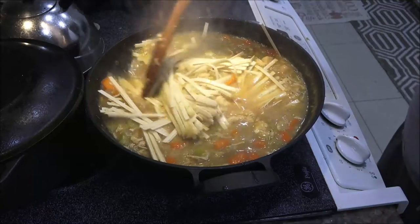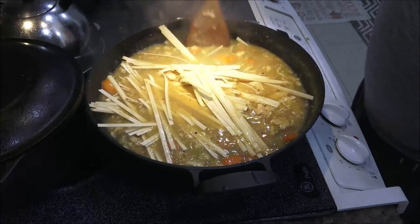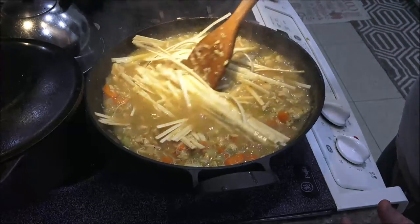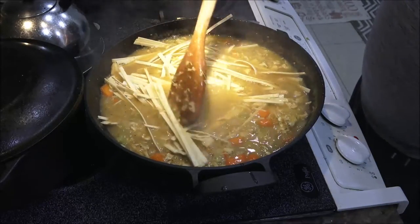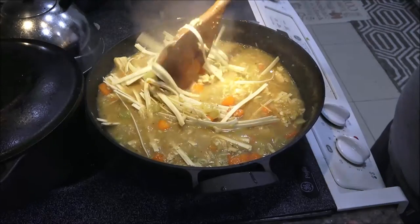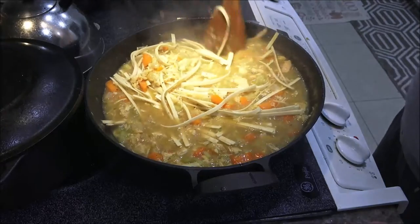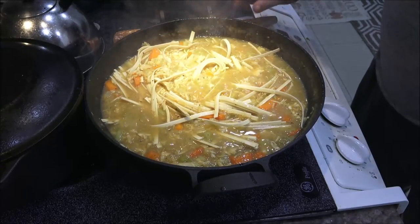And these noodles will soak up some, so I may add some more broth in there. This all depends. It's also up to you. You don't even have to add the noodles if you don't want to. You can just have chicken soup instead of chicken noodle soup. Alright, so I'm going to set a timer on these. I'm going to let them cook for about 5 minutes. If it takes longer, I'll let you know, but it shouldn't.